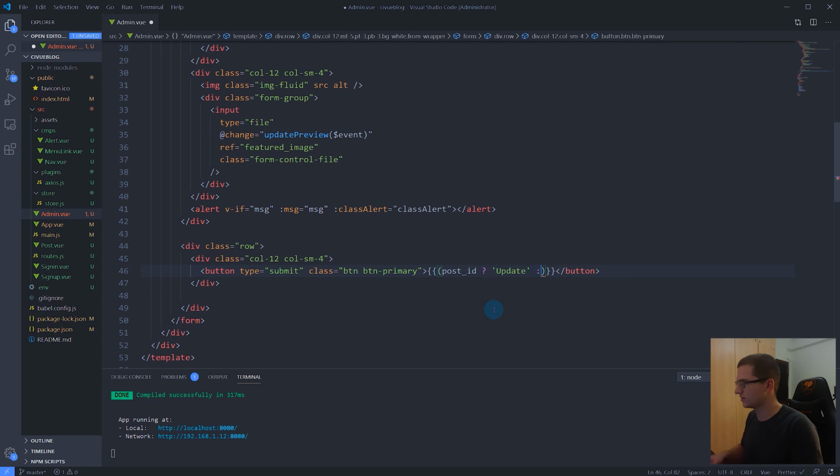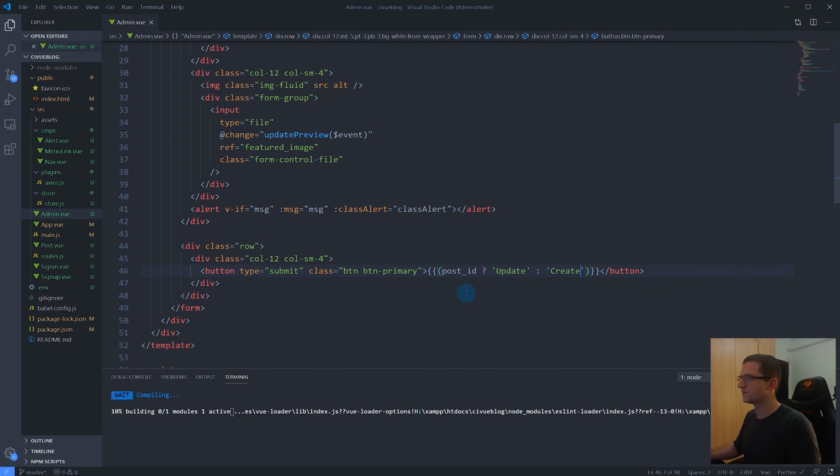So this means that we are editing a post. Therefore, we have a post ID instantiated and it is not null. In other case, if it is null, we will say create. So it means that we will be creating a post. Okay, awesome.